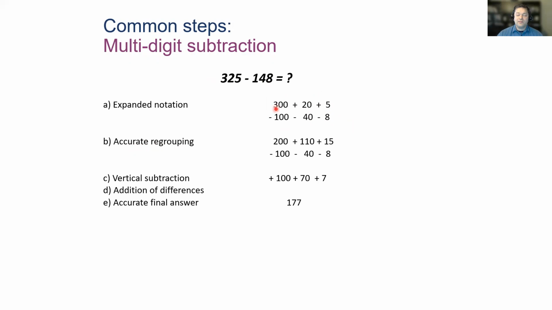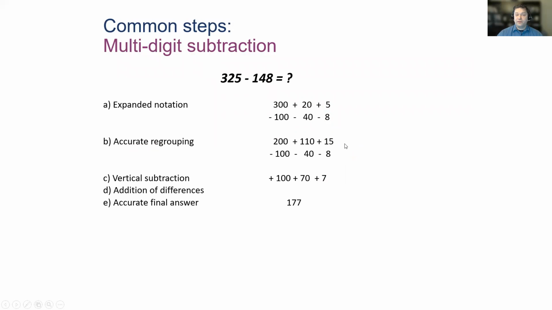He knows that he can maintain the 300 if he puts 200 here and another 100 in the tens column. That makes 12 tens. But that 5 minus 8, he worries, is going to confuse them. So he takes out of that 12 tens one of the tens here, makes it 11 tens, and another 10 over here. That's that regrouping. That's what shows up here.